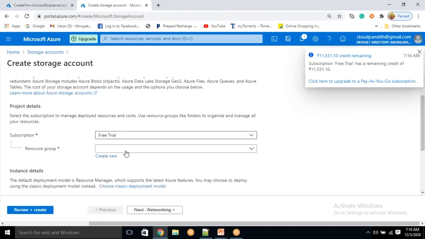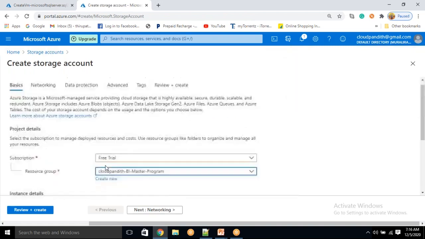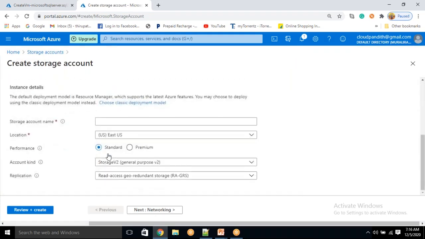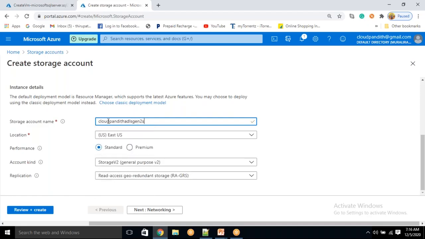Free trial, and the resource group you can say Cloud Pandit BI Master Program. Here I will name my storage Cloud Pandit ADLS Gen2 storage.